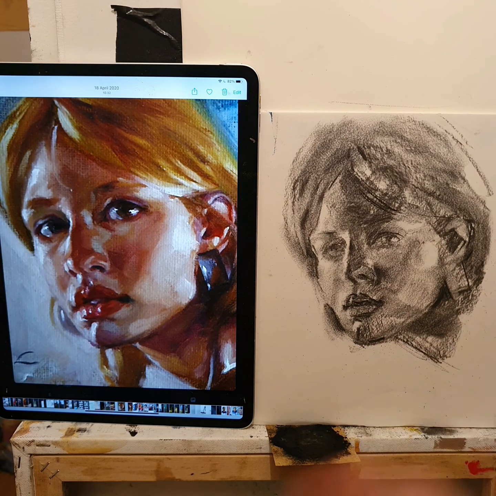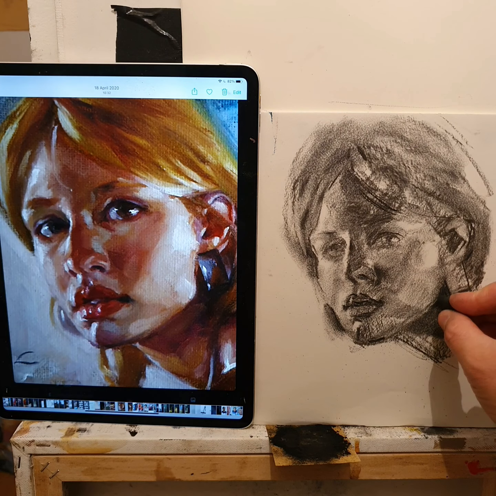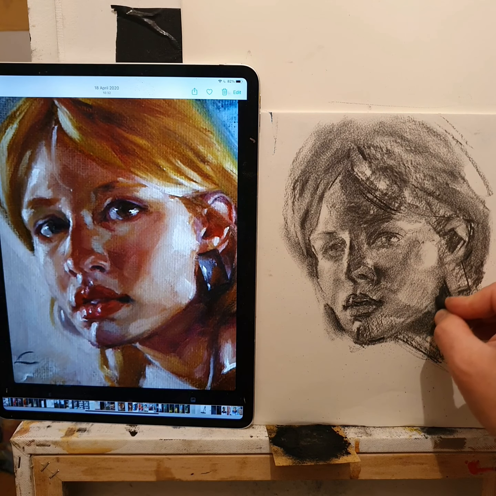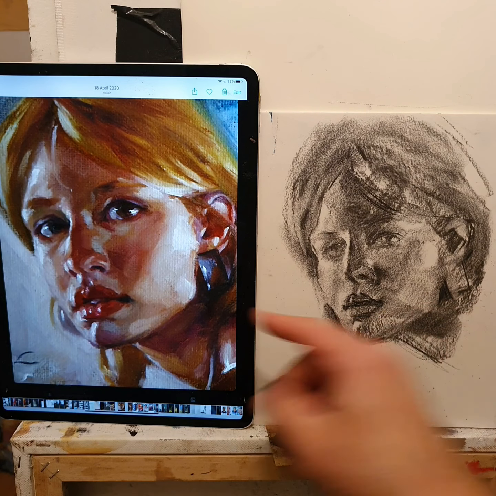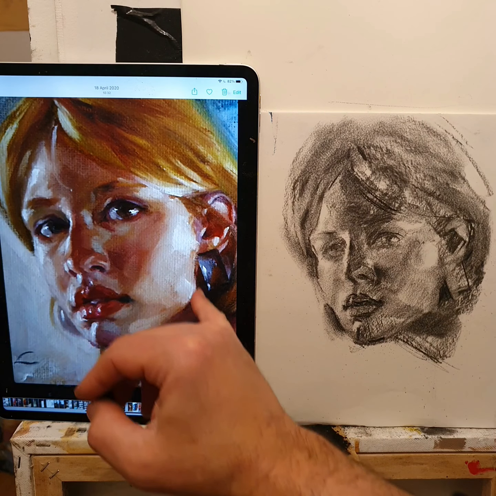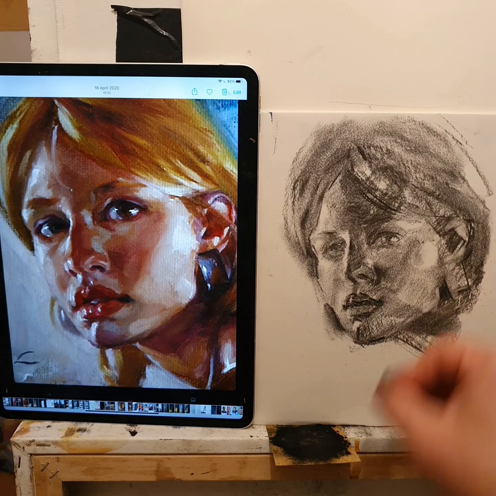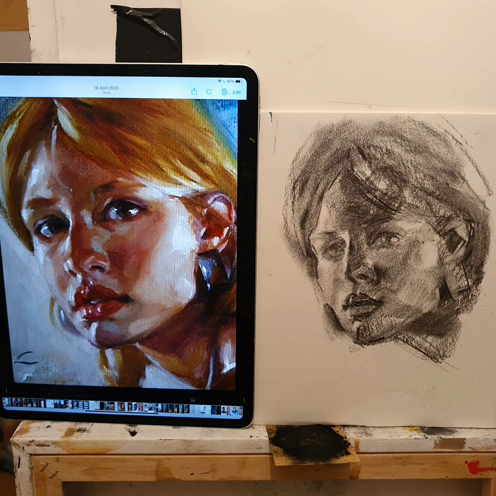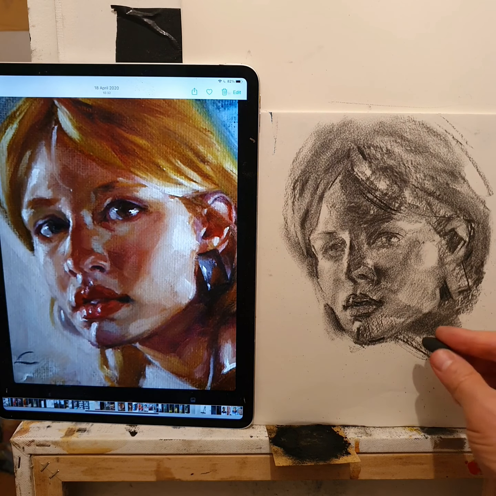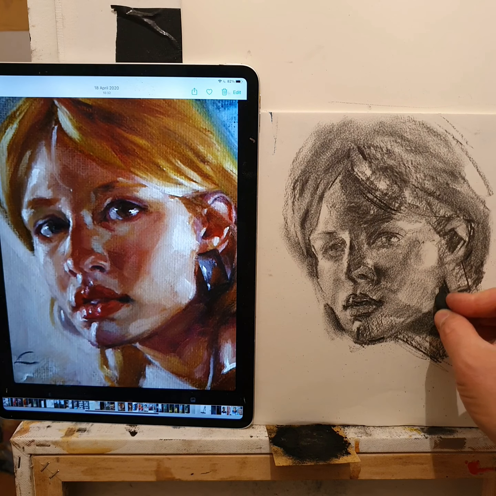Chin, I think the jaw is going to be too wide on me. Maybe not, maybe just that could be. So there's a turn here, there's a movement which goes this way. I'm talking about this, look at that. It's like a corner which is created there. That jaw is quite prominent there.